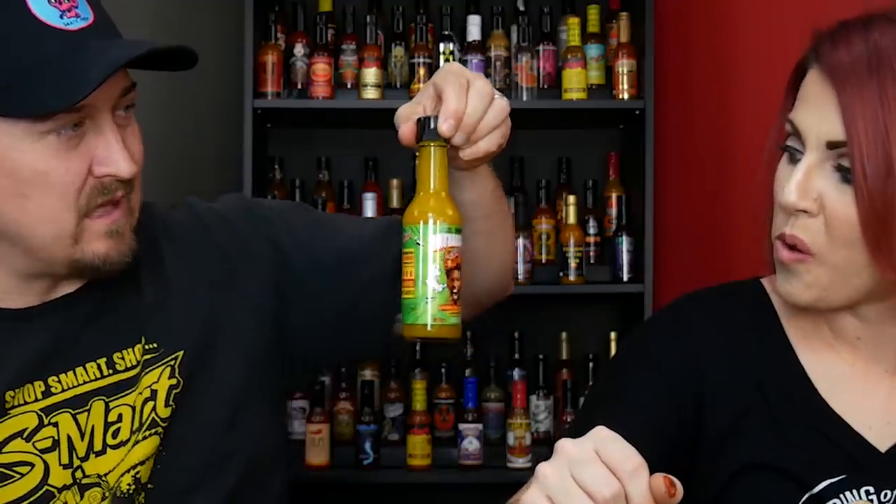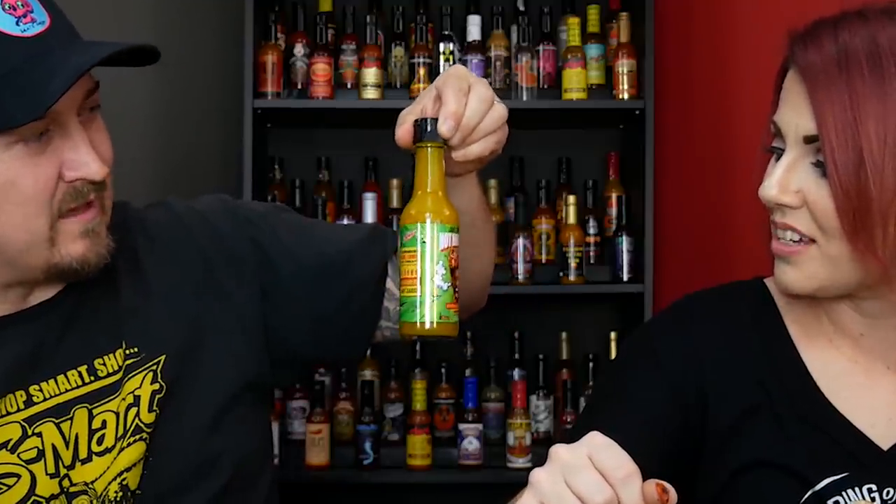Yeah, there it is. Great looking color. It looks like Mountain Dew — maybe a little more yellow than green, but it definitely looks like Mountain Dew. On the side, it is habanero hot sauce. You can see a little graphic on there. Habanero — your favorite. I love habanero. So this is a citrus and habanero flavor mashup from iBurn. I love citrus.